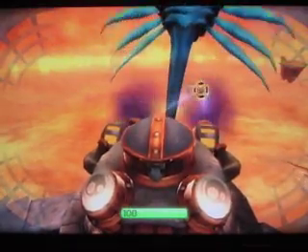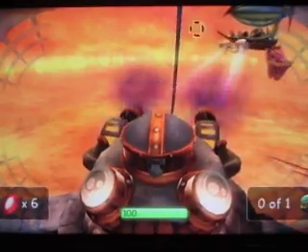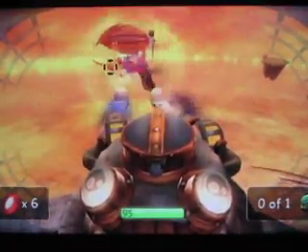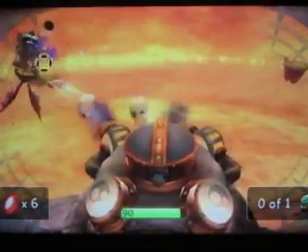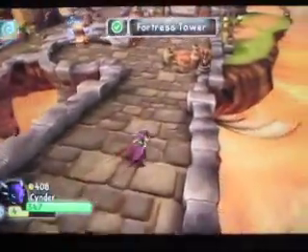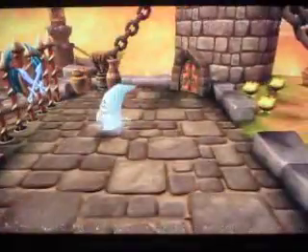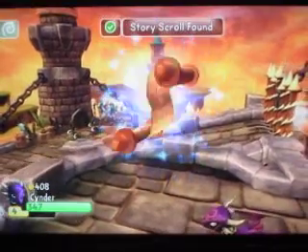So there's a ton of gems on his back. I got them all. Oh, the heavy airship. Destroyed it. So there they crash. And we're going on. So there's the soul gem. Oh, there's the story scroll too. And that's the air spell punk. And there's the story scroll.